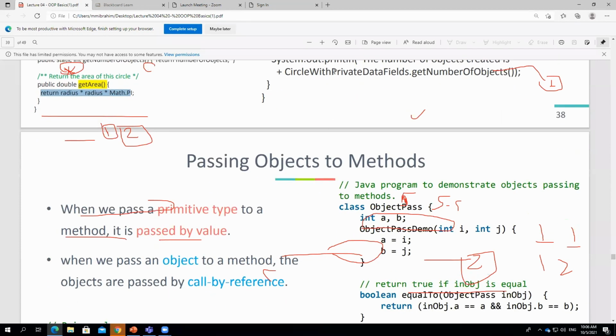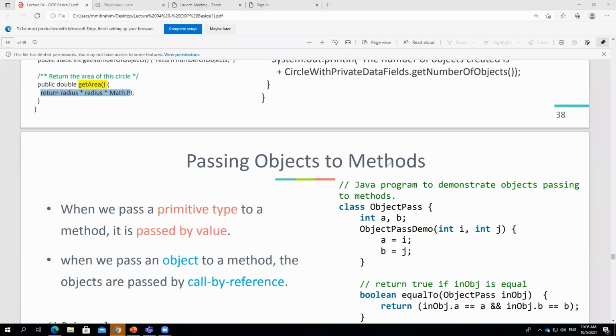Now, guys, we also have passing objects to methods. Can we pass an object to a method? Of course, like any other variable, like a structure in C++. Can we pass? Yes, we can.